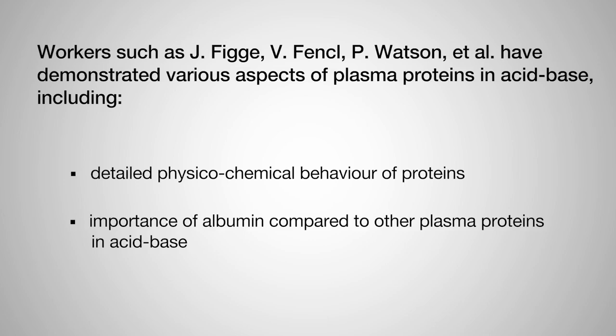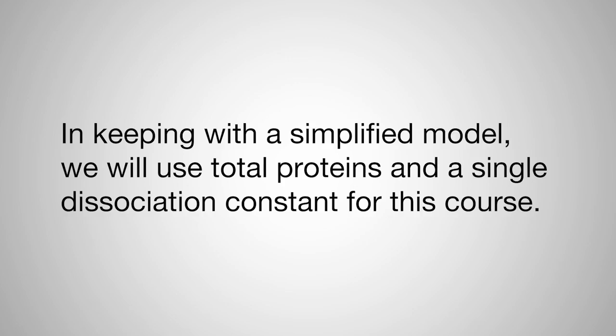This does not prevent us using total plasma proteins in our Stewart calculations, because the effective dissociation coefficient is experimental, and thus the split between albumin and other plasma proteins is already built into it. However, doing it this way assumes that the ratio of albumin to total proteins is within a very tight range. To the extent that this may not be true, such as in hypoalbuminemia, this would need to be taken into account, and it may then make sense to use only albumin with an appropriate dissociation coefficient. However, as the purpose of this course is understanding rather than precision, we will revert to treating total proteins as the only weak acid.